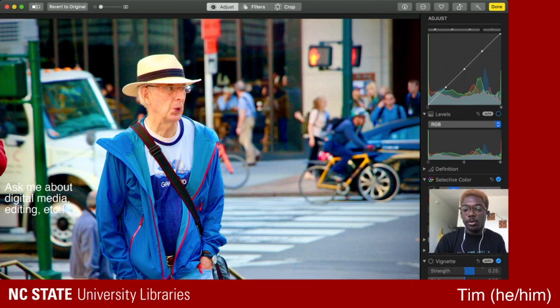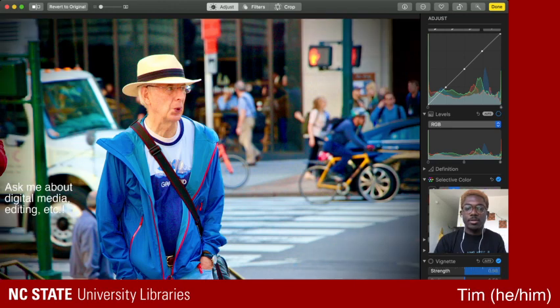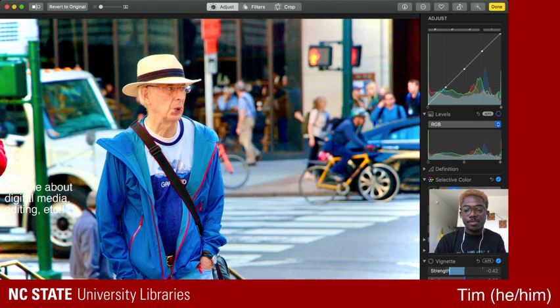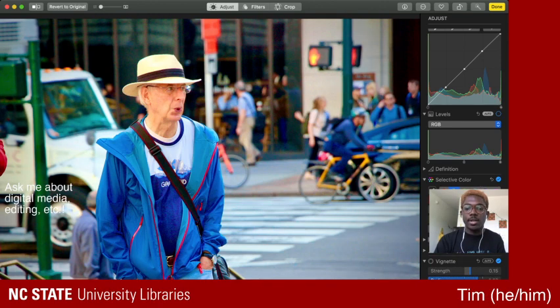There's only three parameters, so it's pretty easy to manipulate. The strength is basically just how dark or light the edges of the picture are. So if I beef it up, it gets super apparent. If I bring it back down, it gets very bright around the edges. So I might add a little bit of vignetting and then change the radius, which is just how close into the center of the photo it's getting. I usually turn the radius down pretty significantly, just to get a slight vignetting, but nothing crazy.